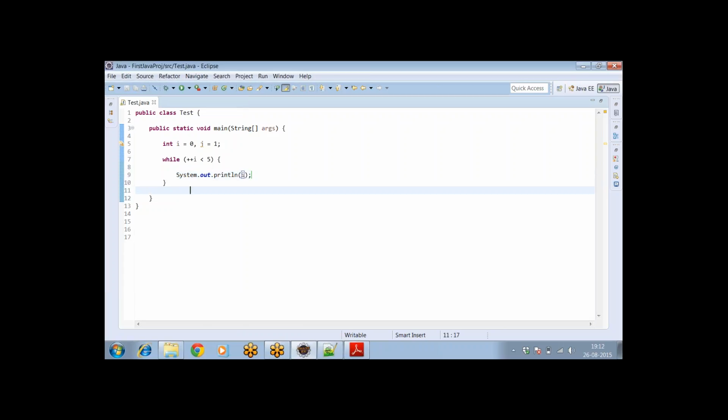Now can you tell me what will be the result in this case? It prints 1, 2, 3, 4.